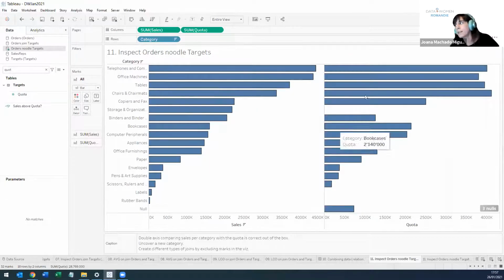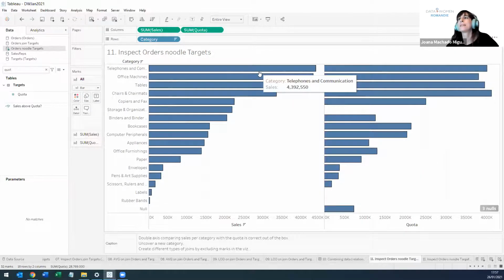And already I can see that it's not like a join. I'm not getting the weirdly huge numbers that are getting duplicated. And the reason for this is that relationships are really very dynamic. Each table keeps its native granularity, its native level of detail. And so Tableau, based on what you're showing, will decide how to aggregate the data and how to show it and how to do the join. Basically, ultimately, Tableau is still doing a join, but it's just a smarter join.